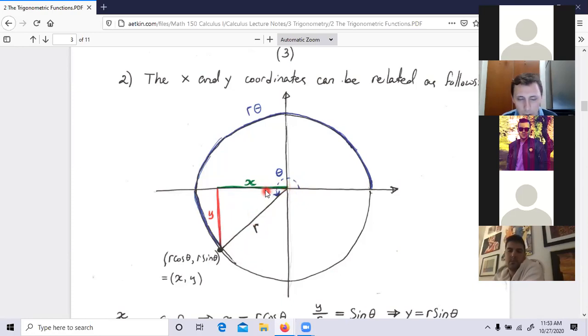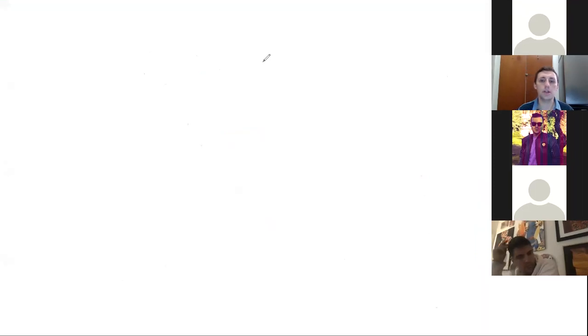Or better said this way: we want to measure x, and to convert it to cosine, I want to measure x in terms of how many units of radius fit inside of x, right? So I take x divided by r, because one radius is our unit. Are you with me? Let's just make sure that you are. Let's do this easy exercise. Okay, guys, are you ready?